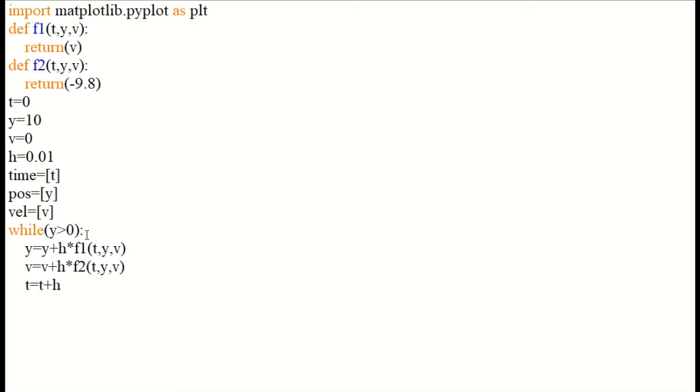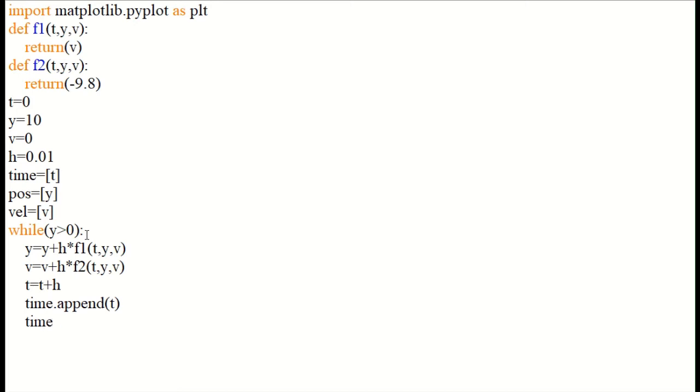So once I have calculated the new position and velocities at the new time, you have to store this information in the containers, namely time, position and velocity. So for that we append this information, time dot append t. Your program may look lengthy, but please remember the algorithm and translate that.